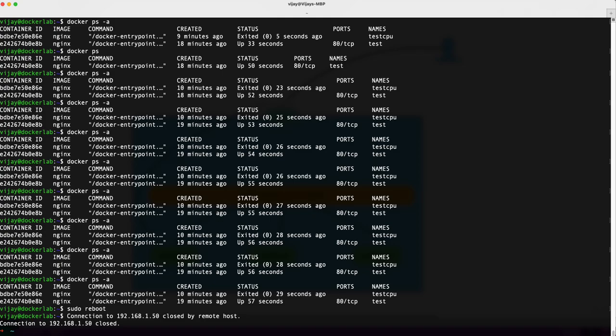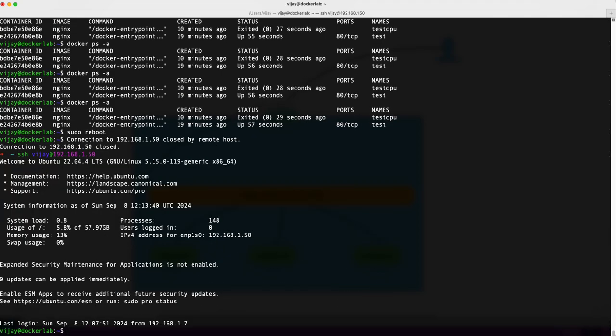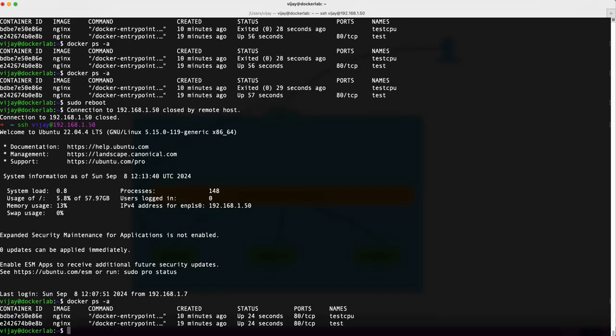But that mainly works with a Docker Swarm cluster. I'll tell you about that. So the machine comes up, and this time when I'm running docker ps -a, I see both the containers are up for the last 24 seconds. So this is a restart policy, and that is how we deal with containers.